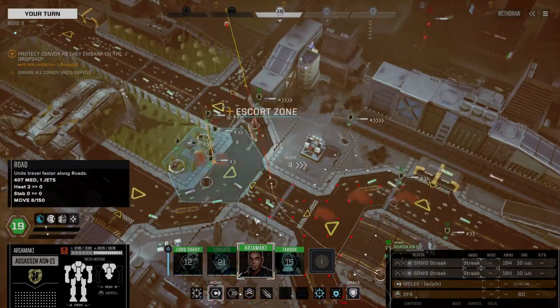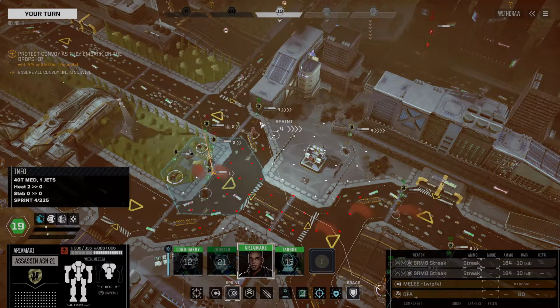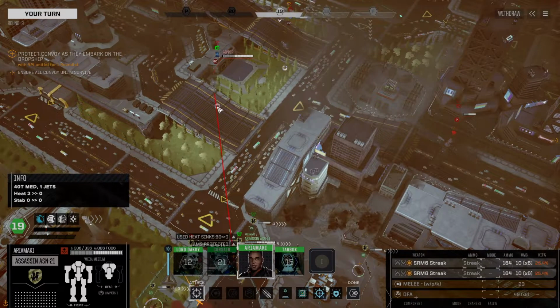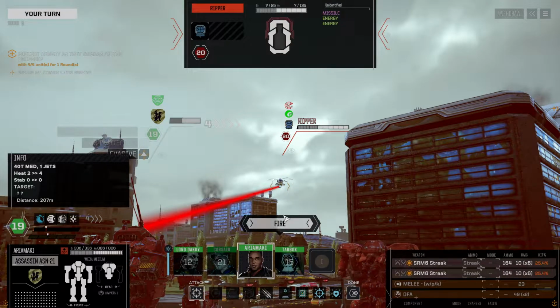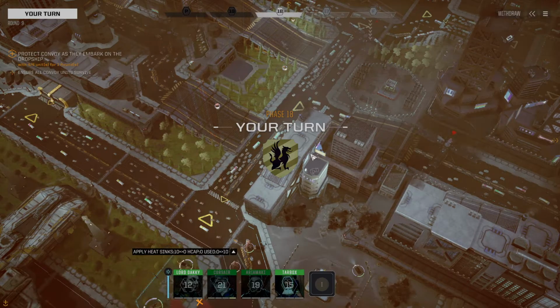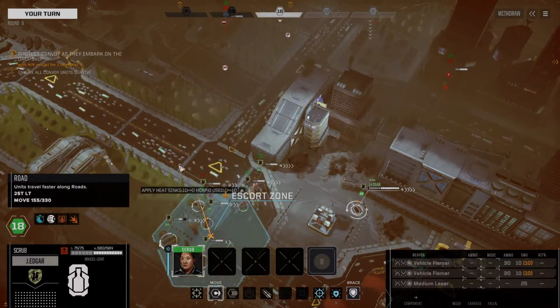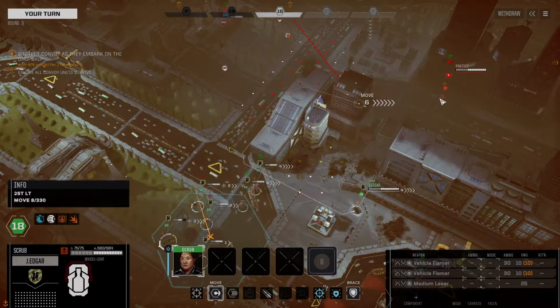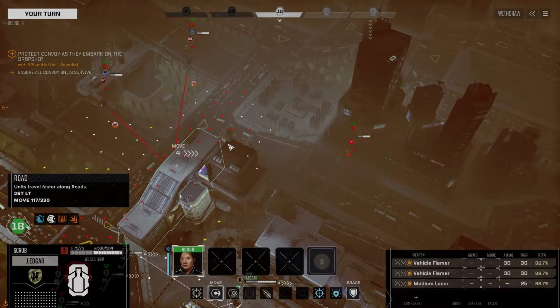Okay, the Assassin is going to close in as far as it can here, full speed. And we're going to fire on the Ripper. Hopefully we get some hits with the SRMs. Missed. Nope. Okay. That's fine. Yes, Commander. The J. Edgar is going to do a little bit of a scouting mission. Ah, we do see a Panther over there.